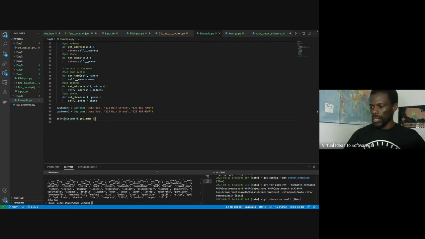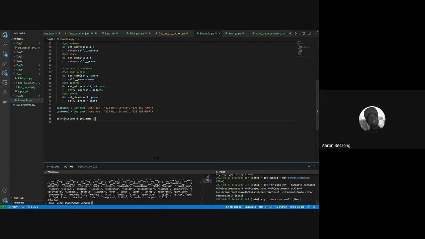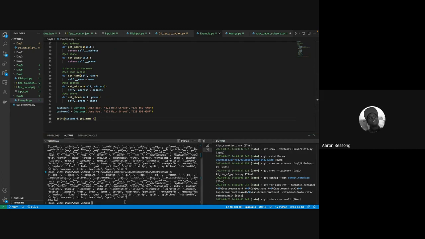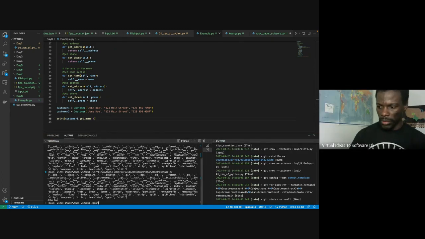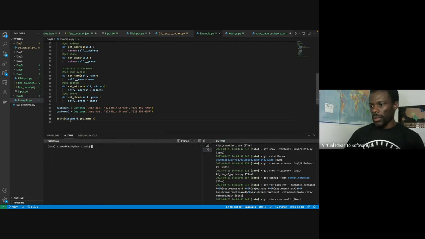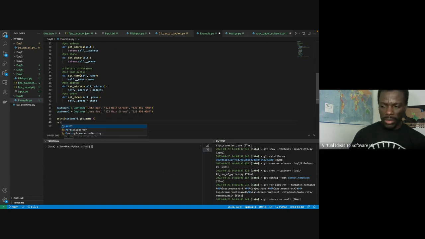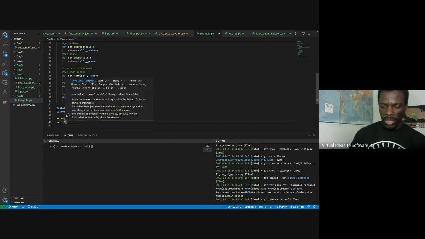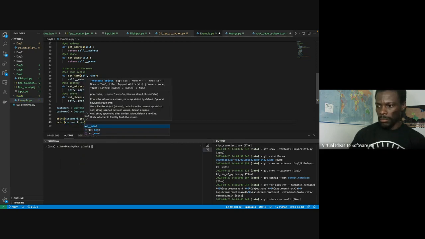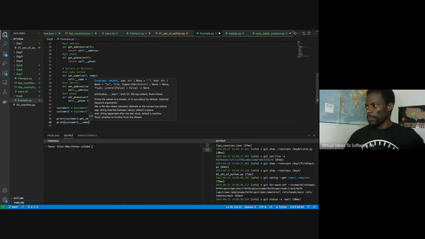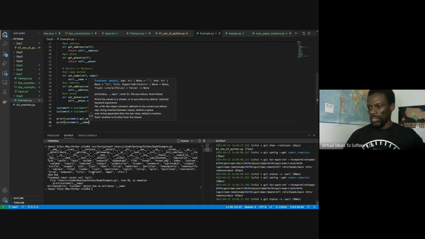I should clear this. It doesn't look nice. So now I can get customer one's name. I create this and can use it anywhere. But if I wanted to access the name directly, let's print customer one dot name. Execute that. It gives me an error.